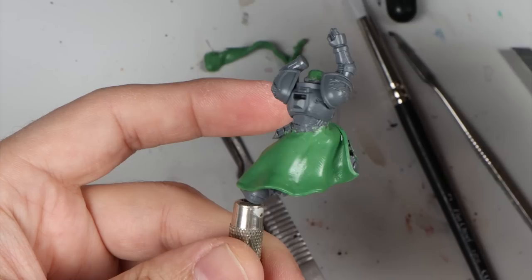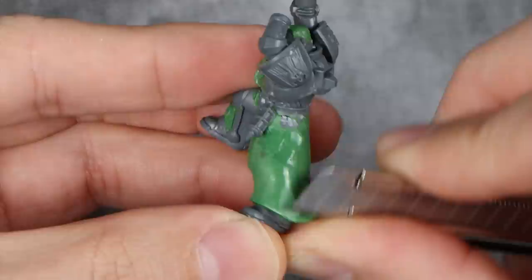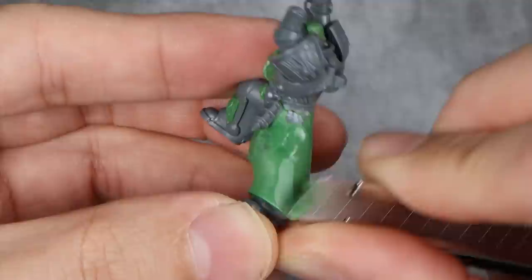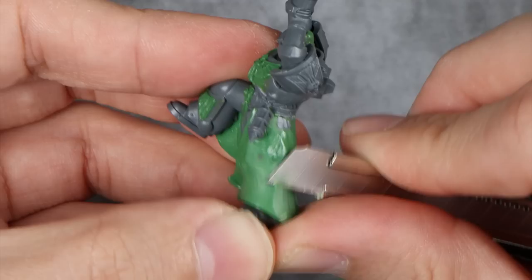The green stuff is completely cured. It's now time to start refining the whole cloth before we sculpt on top of it. And the first step is to take a cutter with a new sharp blade. And I'm just going to take away material where I don't want it. And then afterwards, I'm going to smooth it out with my sandpaper. Don't be afraid of working on green stuff after it's cured. You can totally do it. Makes for a better result.